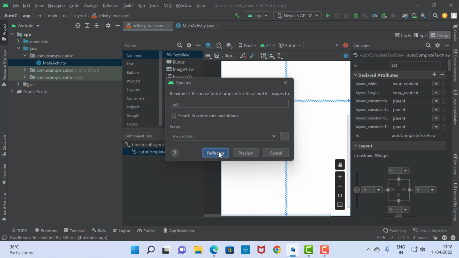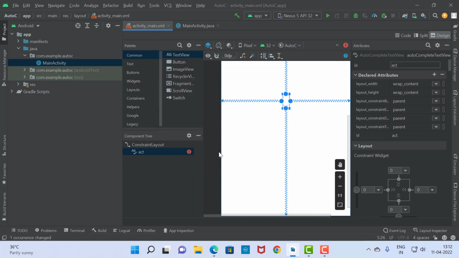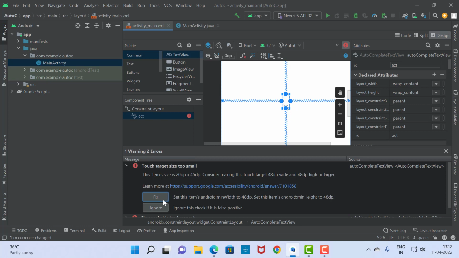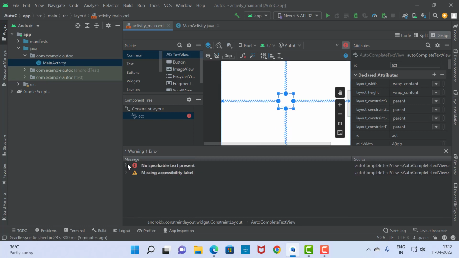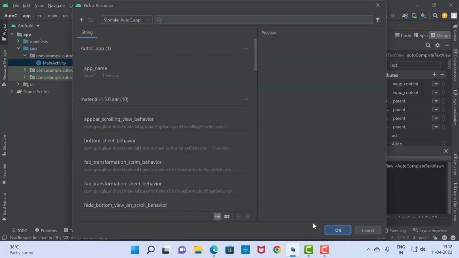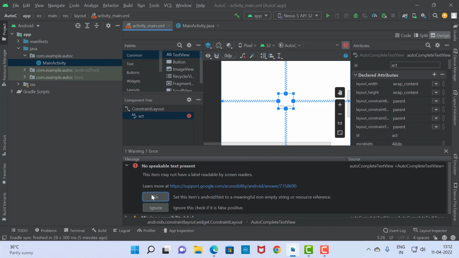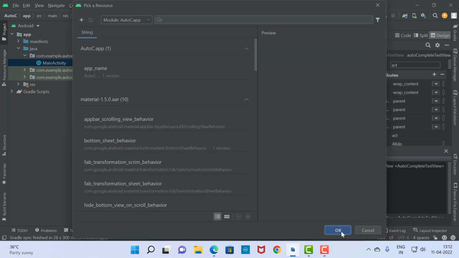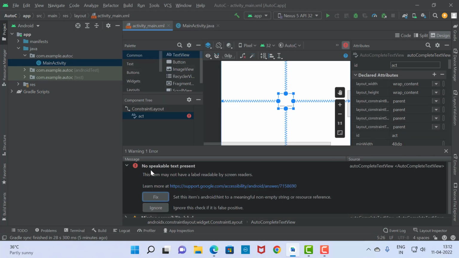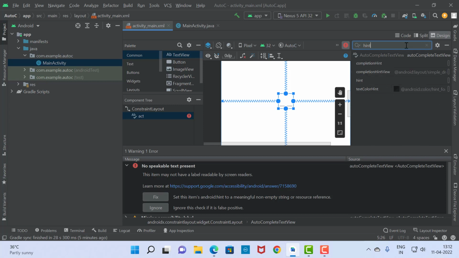You can change it as per your requirement. Then I just remove some warnings. For the no speakable text warning, because you cleared this AutoCompleteTextView, you have to set the hint property of that AutoCompleteTextView.